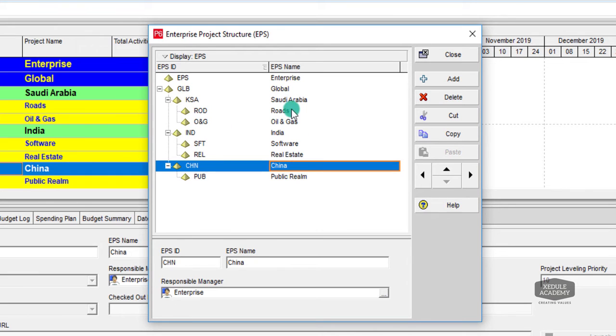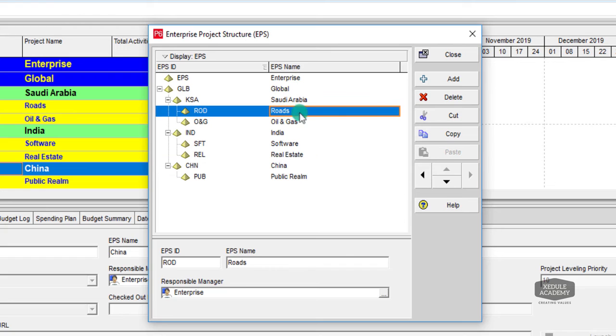To copy and paste, select the EPS, copy and paste at the required node.